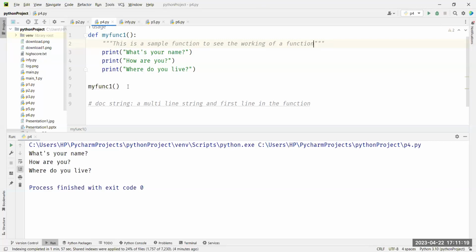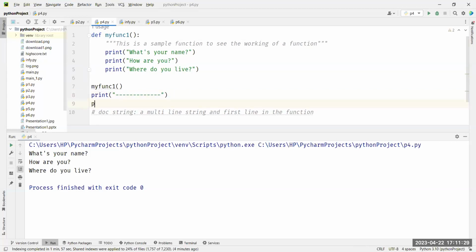So if I want to know the details of my func1 before using it, I will do something like this. Let me print a line here. Now I'm going to say print, function name. In the function name we don't put the bracket open and close.